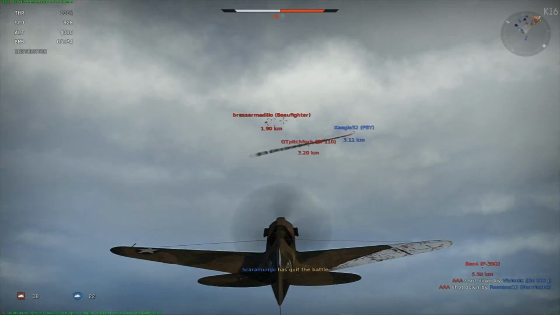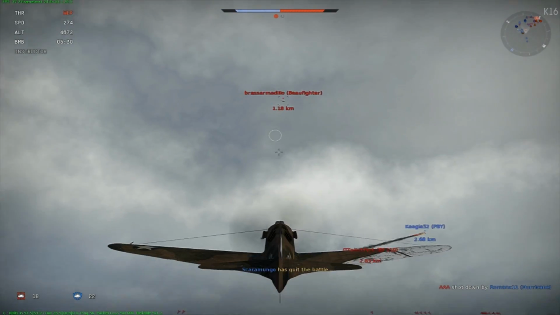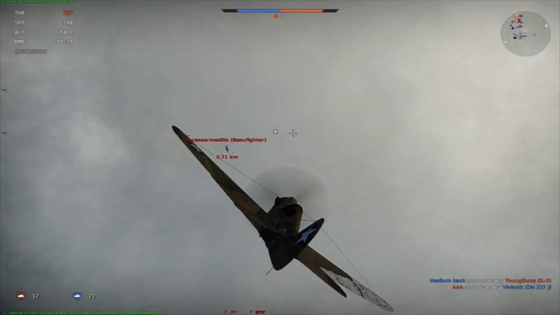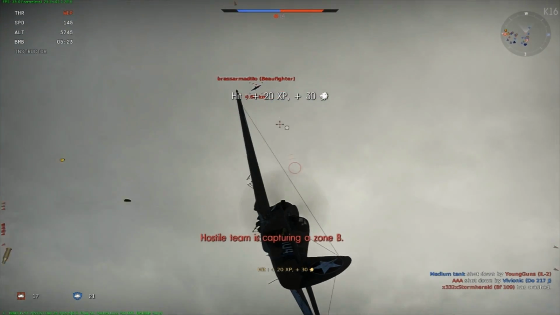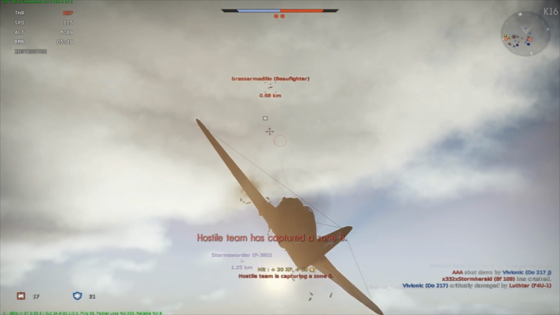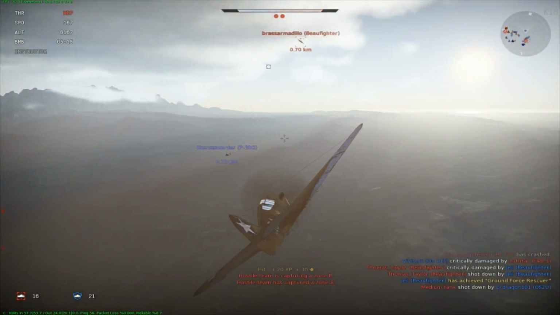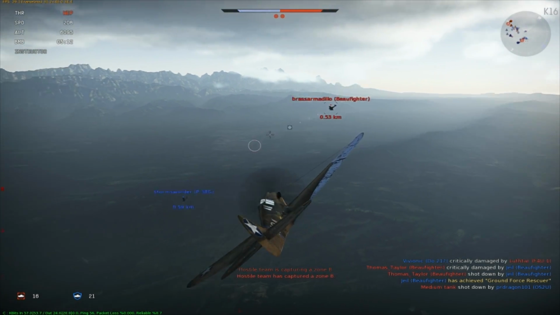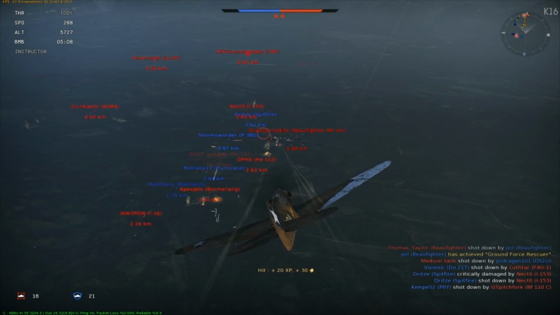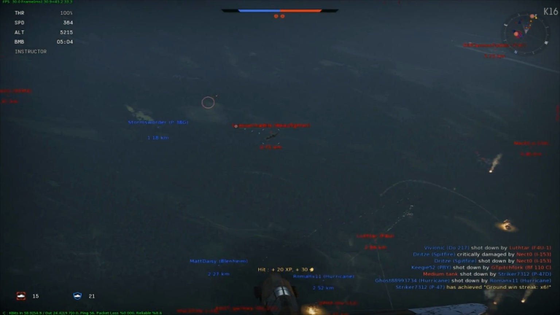I was watching some other videos, some other commentaries, and a couple of people were saying that with the Thunderbolt or the P-51, the Mustang, the 50 cals were nerfed, and they were hitting, but they just weren't blowing planes out of the sky. I think it's better now. This video is a whole mix-up of clips from the P-40, the Kittyhawk.